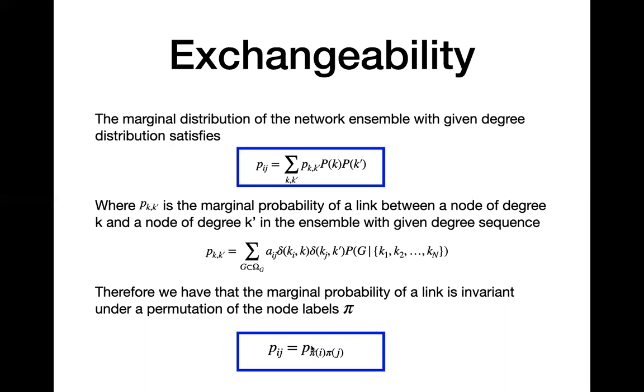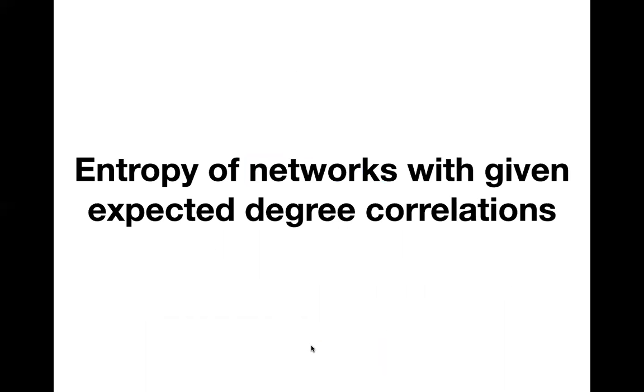Okay, so this is a fast way in which we can try to go behind constraining the degree sequence, so forgetting the label of the node. Another thing that we can do is try to enforce degree correlation. So we have seen that the configuration model and also the canonical ensemble with given expected degree sequence has some natural correlation.